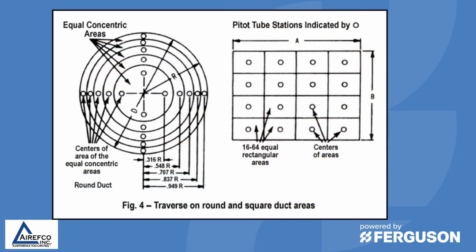So the only way that you can really detect whether you have recirculation or turbulence inside the ductwork is by taking a traverse reading either on the round ductwork or the rectangular ductwork. We have done videos on how to do this, and there's many videos on YouTube that tell you how to take a traverse reading of ductwork. And like I said, this is the only way that you have to prove that you have recirculation or turbulence in a ductwork that is causing your problem.